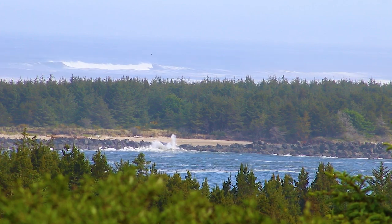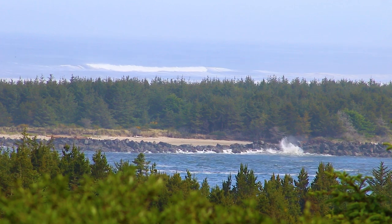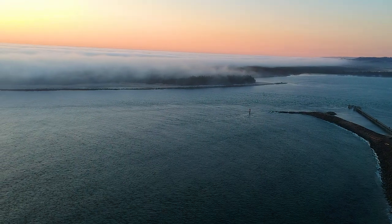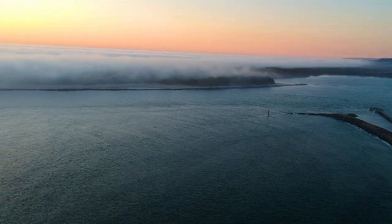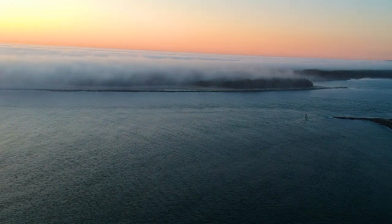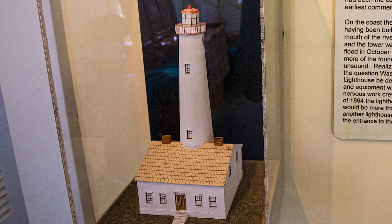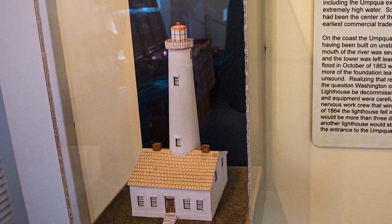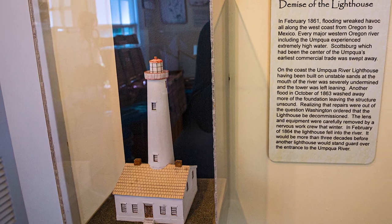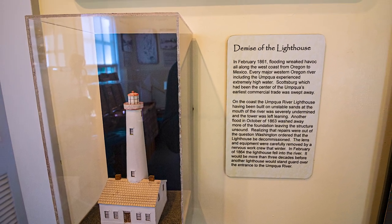Unfortunately, the lighthouse survey crew did not plan on the river during its flood stage. A few years after completion, record water levels and coastal weather caused the tower to begin to tilt. By 1864, two floods had caused more damage and the lighthouse was abandoned. As workers were removing parts of the tower, it began to shake and sway. The workers quickly fled the tower and watched it come crashing down after.